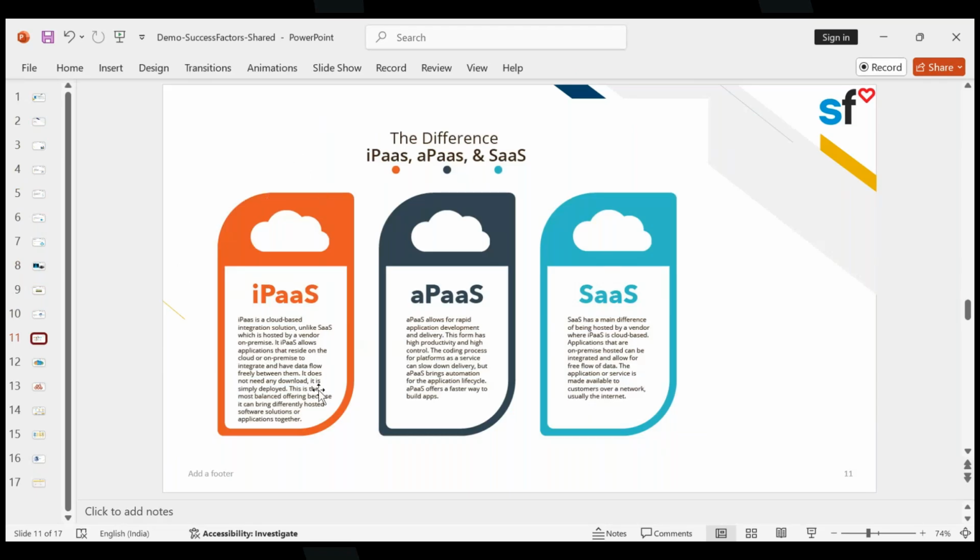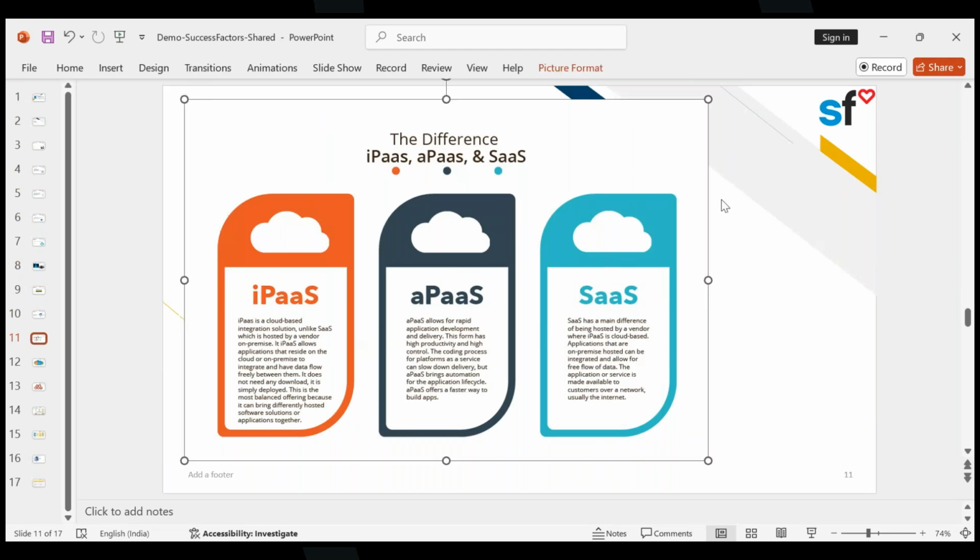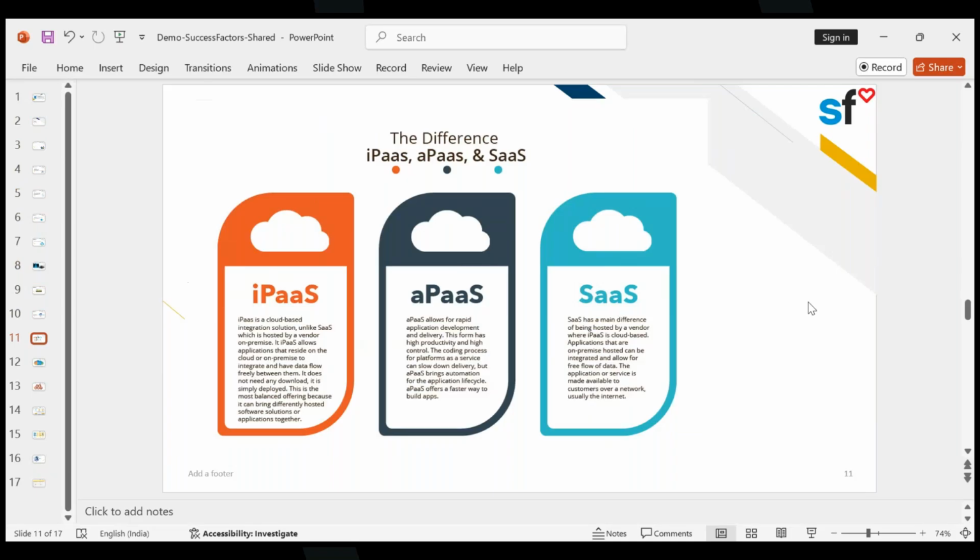So this is a separate license. Then application platform as a service, where you can develop your application. This is another license. So the whole world has divided these applications into small pieces and started connecting them. So that's where you get to know integration platform and application platform when you work with SuccessFactors. That's why I give this idea.